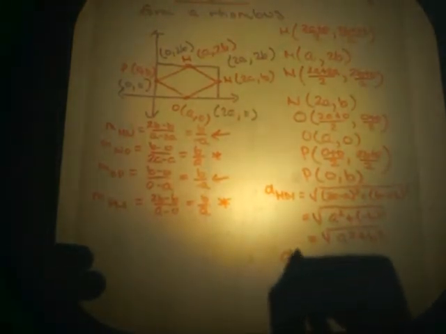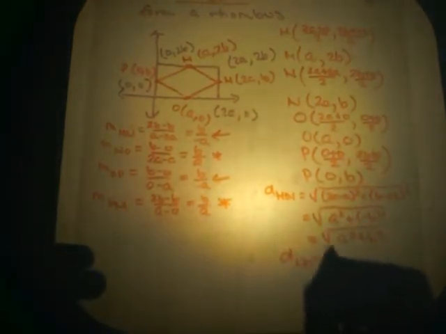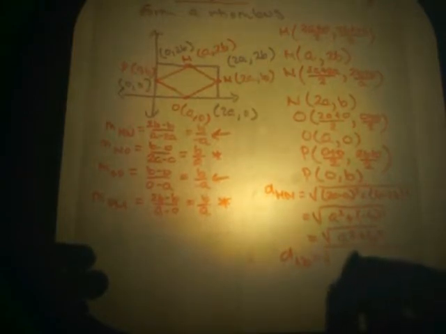After HN, we'll move around to NO. Okay, and NO has a result of 2a minus a squared plus b minus 0 squared. And we'll get square root a squared plus b squared. And that's kind of a little bit easier because you don't have that negative, so a squared plus b squared. So far we do know that HN and NO are the same. And we have to continue on showing that OP and PM are the same.